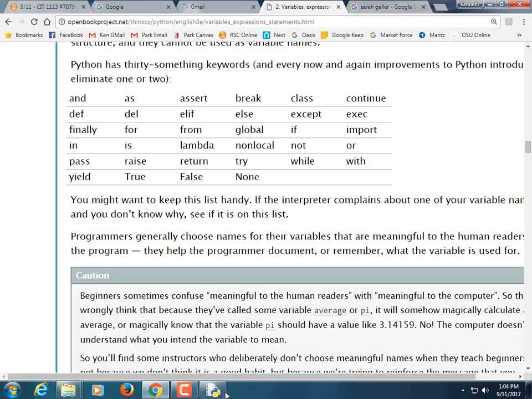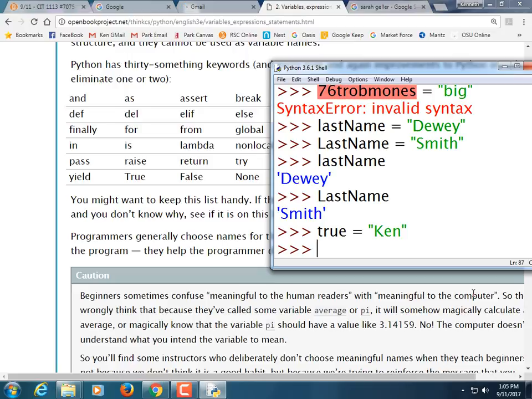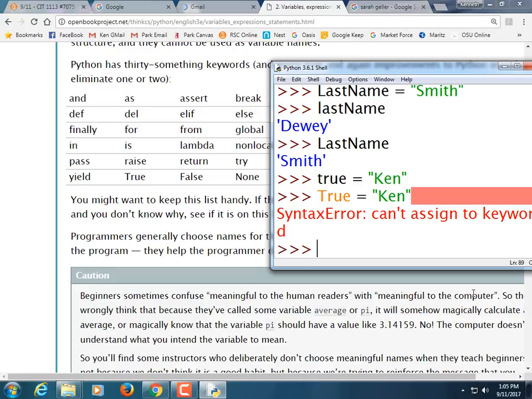But could I use, let's try this one, true? Oh, sorry, I got caps lock on. Can I make a variable called true? It tells me I can't. But that's with an uppercase. I can. Now what if I did it with an uppercase? Actually, I don't know what this is going to do. Okay, good. I shouldn't have taken it. So that's one thing I'll be careful about. Some people, I have seen, will use reserved words just in a different case. That's just a bad idea in my opinion. Okay?